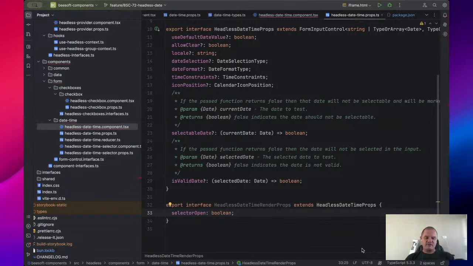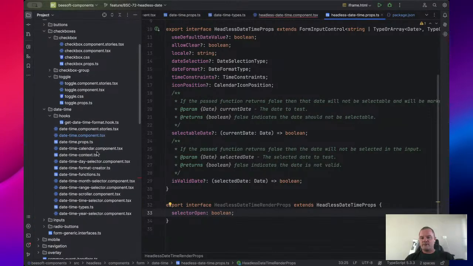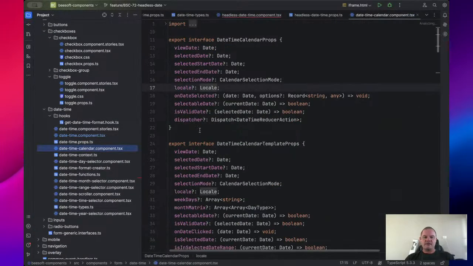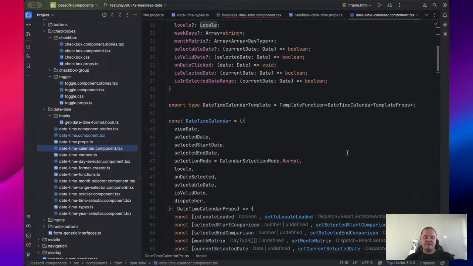I did show that I was working on the selector. I talked about the ideas of how I was going to work the selector. The calendar component, I can go through that real quick just to show what I'll probably do with that. The calendar component itself is pretty interesting. It basically does all the work of the calendar. So there's not going to be much, as you can see. There's already not a lot of properties here.